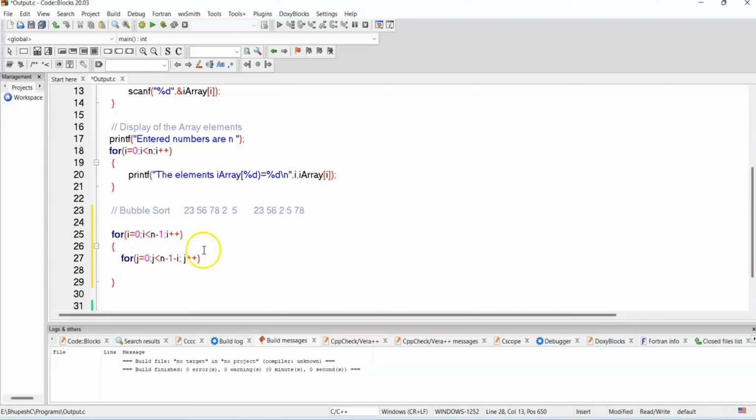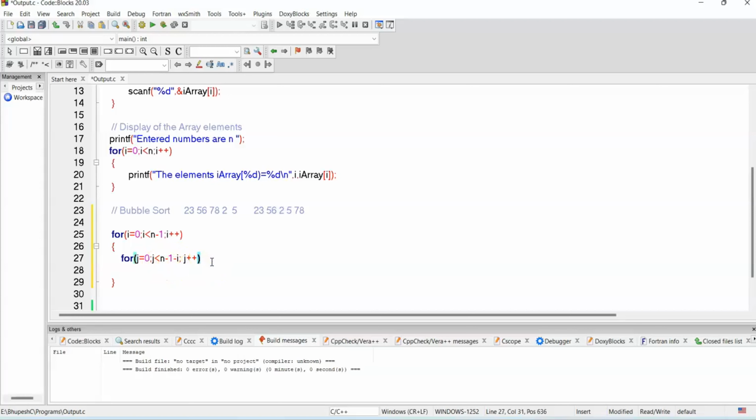Again, I am repeating. Once I complete the pass, I will get the largest element, and then I should not reach that position. Then again I will shift the largest element, so next 56 will come here, and I have to check only up to this element. Once 23 comes, I will have to check only up to this element. So each time I am increasing the value of i, the comparisons I have to make are fewer, based on this i. That is the reason why I have written n minus 1 minus i.